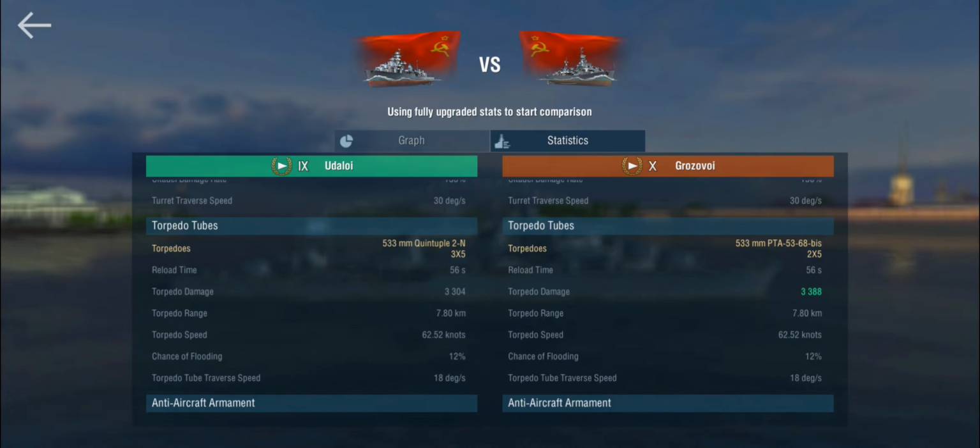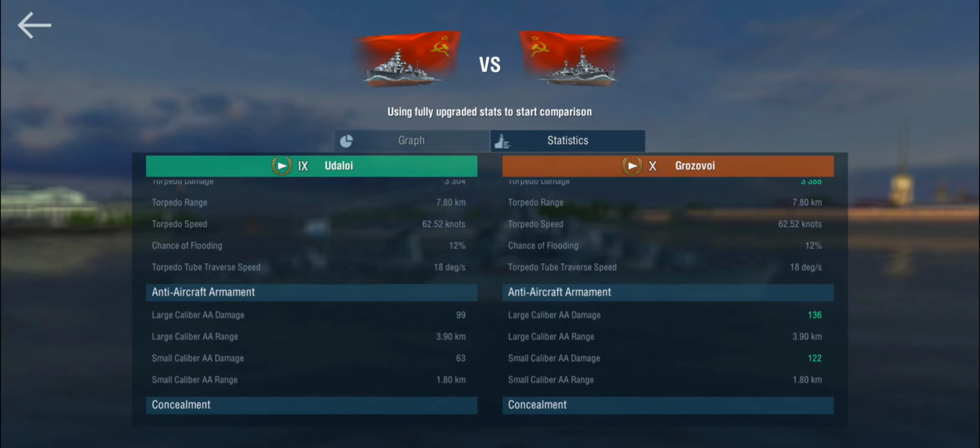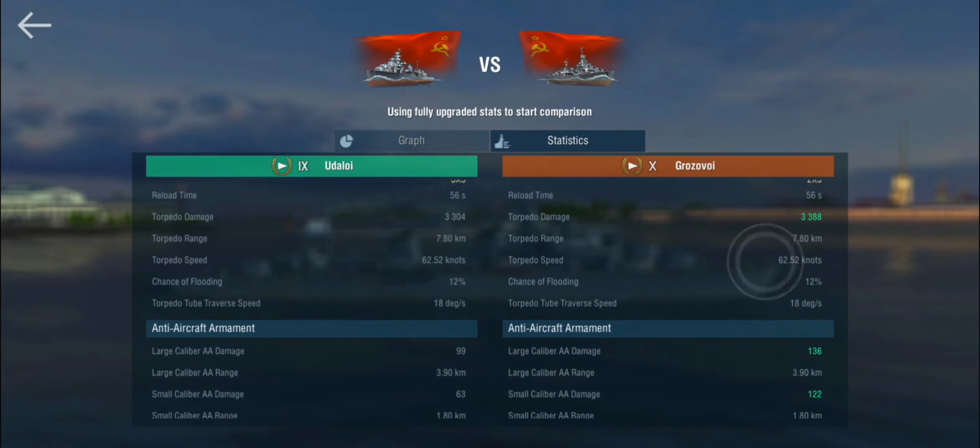So I'm not sure yet if that's the case, but as it stands today, the Tier 9 destroyer has a significantly better torpedo loadout than the Tier 10 destroyer, while having pretty much comparable guns. The Grozovoi gets noticeably better AA. I mean, it's still not a Swedish destroyer, but it's no slouch necessarily. But the Udaloy also has a much better concealment. And the Grozovoi doesn't get a longer torpedo range.